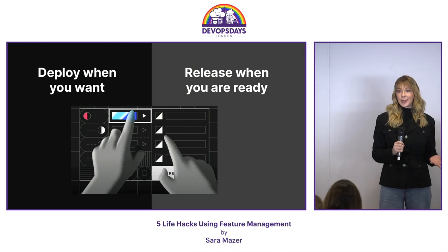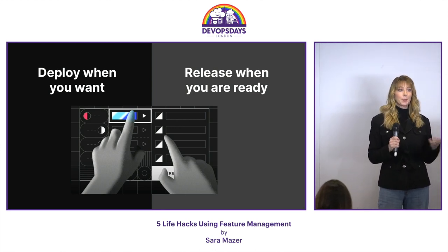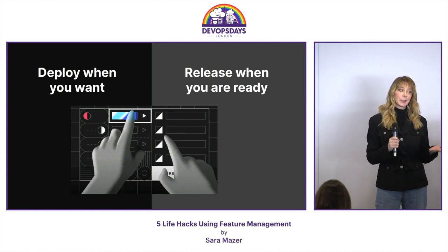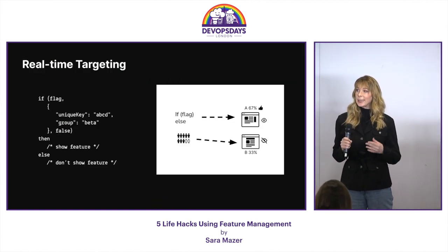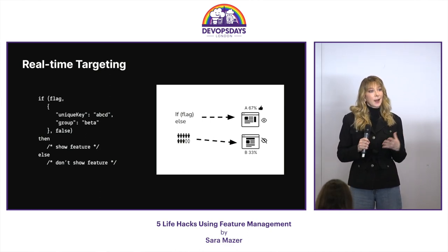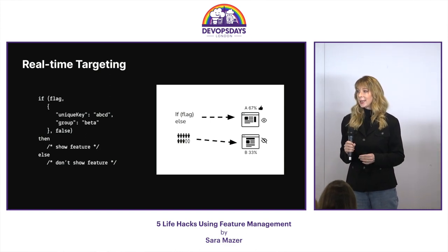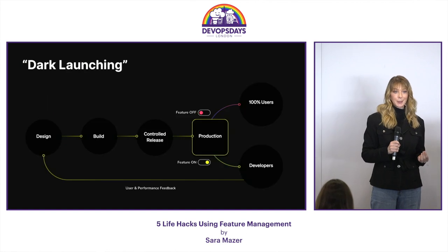It allows you to separate deployments from releases. So you can literally toggle a flag and poof, your application changes instantly. And it's kind of like magic — you don't have to do any kind of redeploys at all. All you need to do is wrap your feature in a simple conditional. Then, evaluations happen on the fly to enable, disable, show a particular variation, or selectively target people. Hence, the term dark launching.